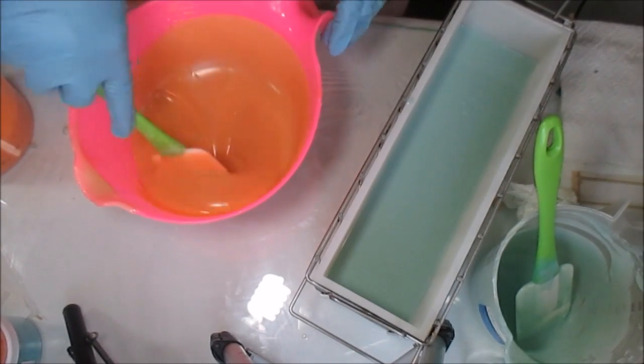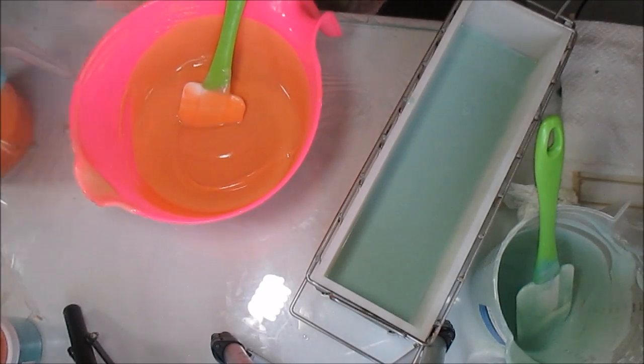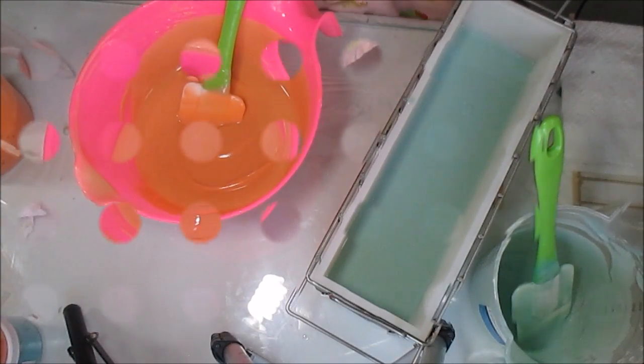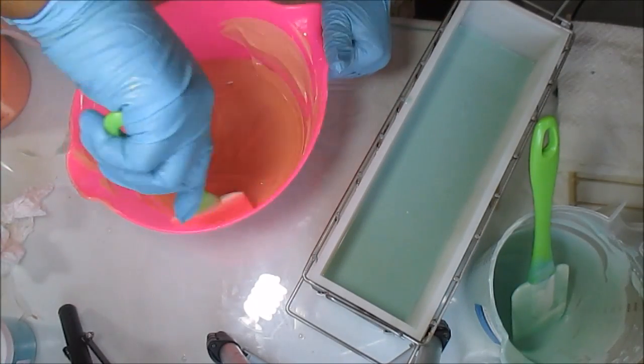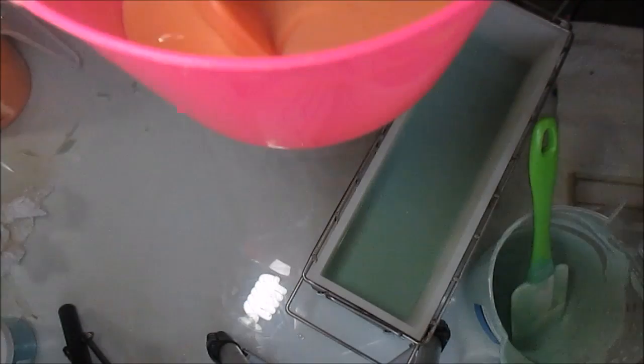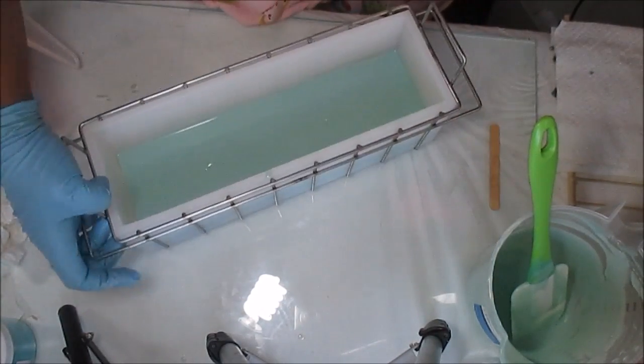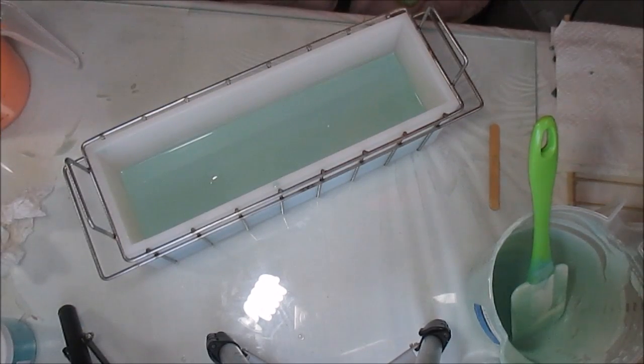Alright. Do I want that? I think I want that just a wee bit lighter still. So, I'm not going to bore you guys to death. I'll be back. Okay, dolls, I'm back. I think I got the colors that I wanted. That's a really pretty peach. And that's the exact color that I wanted. So, perfect. And I think that this has set up nicely.